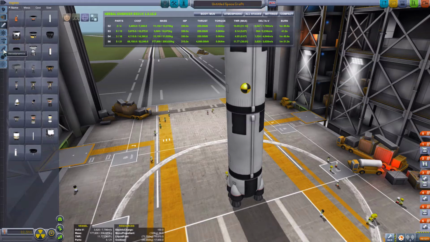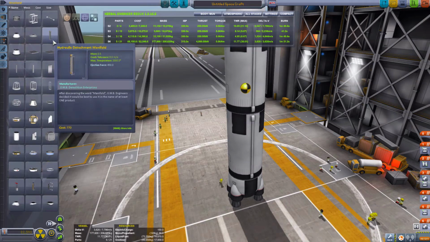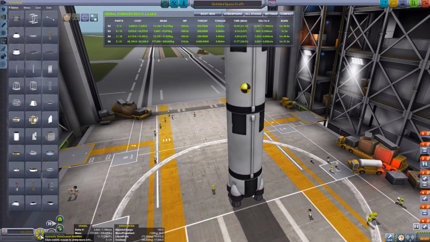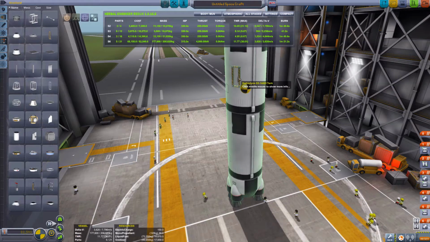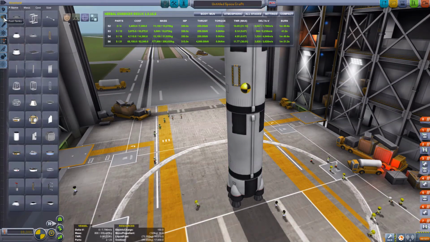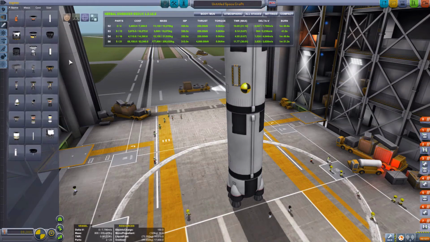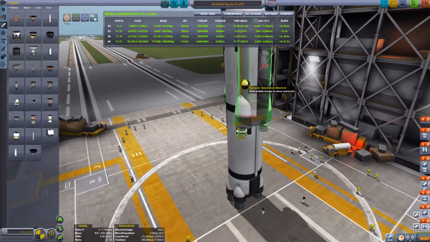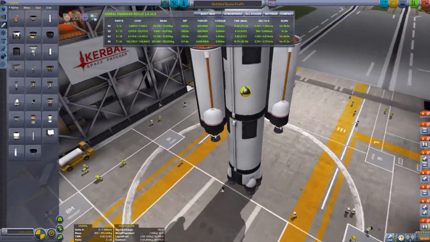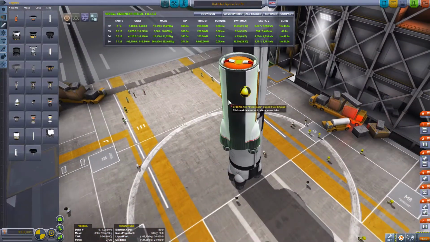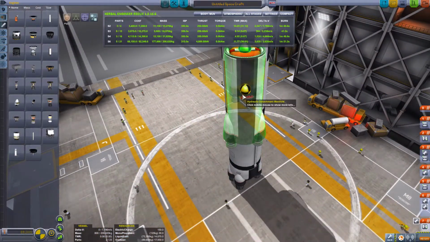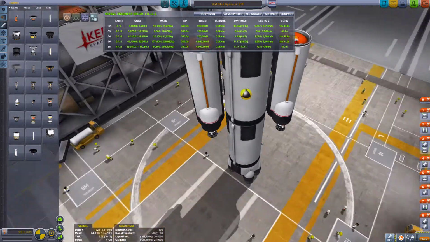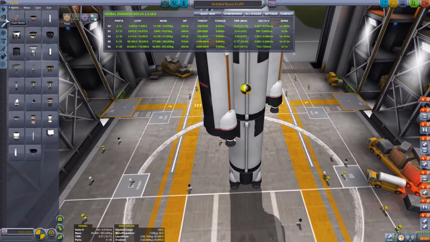What you could do is go to structural, get the radial decouplers, and set up an Asparagus staging. This time with these booster engines with liquid fuel tanks on them. Yeah, that's proper now.